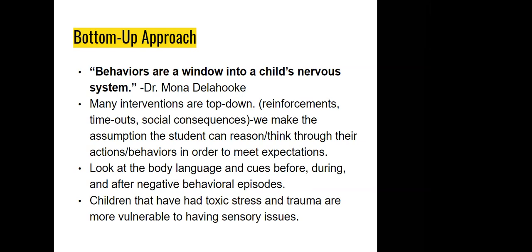Toxic stress and trauma are very much connected to sensory processing. So just really digging deep into the background of the child, kind of what has gone on, even from when they were really young, when they were 1 year old. They might have had a traumatic event or something that caused them a lot of stress and trauma. And we're seeing all these behavior issues. So maybe it's sensory related, trauma related, stress related. So just really kind of looking more from the bottom up with our kiddos.